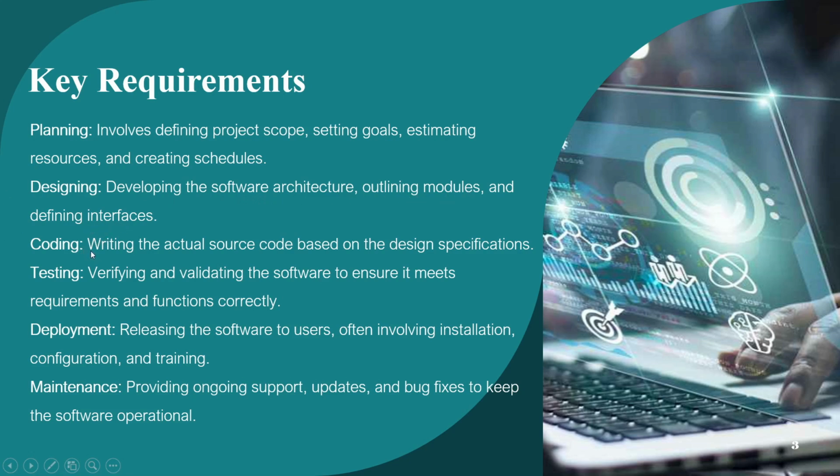Coding. In the coding phase, we are writing the actual source code based on the design specifications, whereas in the testing phase, we are verifying and validating the software to ensure it meets the requirements and functions correctly. And deployment is the phase in which we release the software to the user, often involving installation, configuration, and training. And at the last, but not the least, maintenance: providing ongoing support, updates, and bug fixes to keep the software operational.